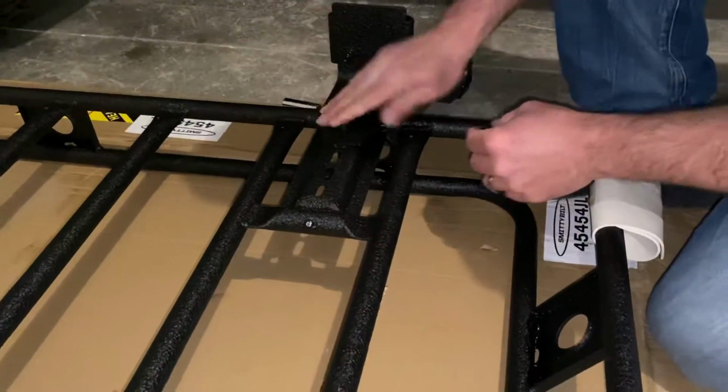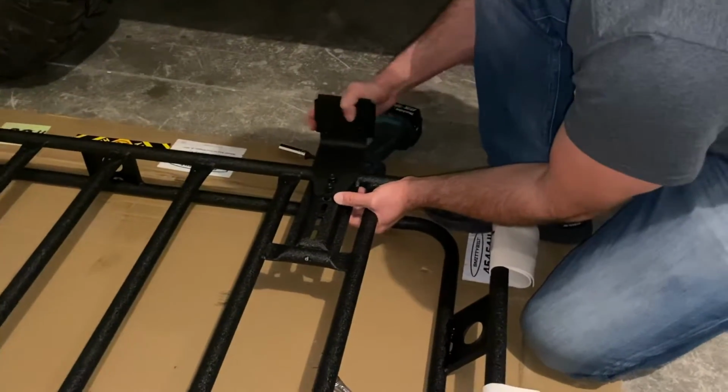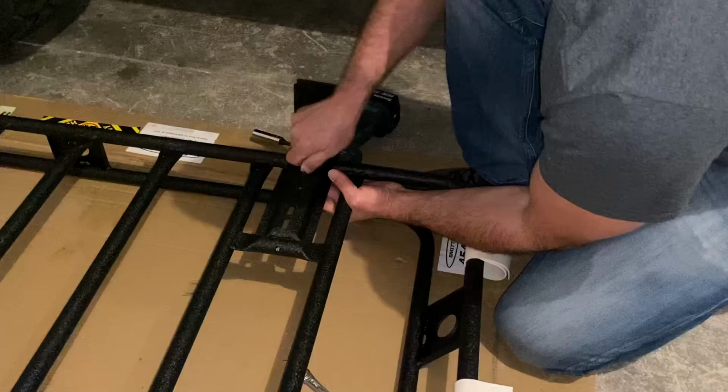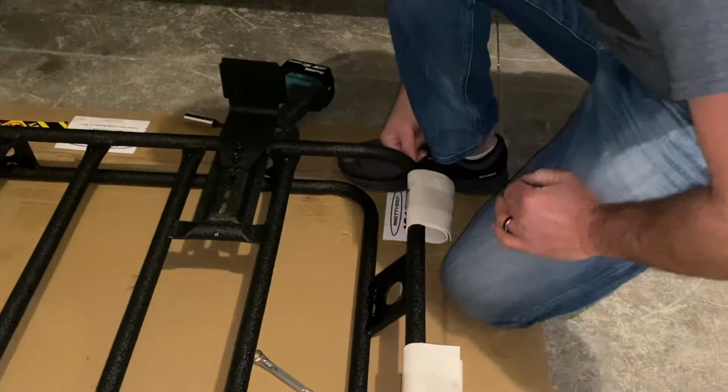Alright, so I'm just going to do these guys kind of snug by hand so we still have some wiggle room. They don't want them too tight, so you can adjust a little bit once you get it up onto the top there. So let's go ahead and we'll move to the back and we'll see how those go.